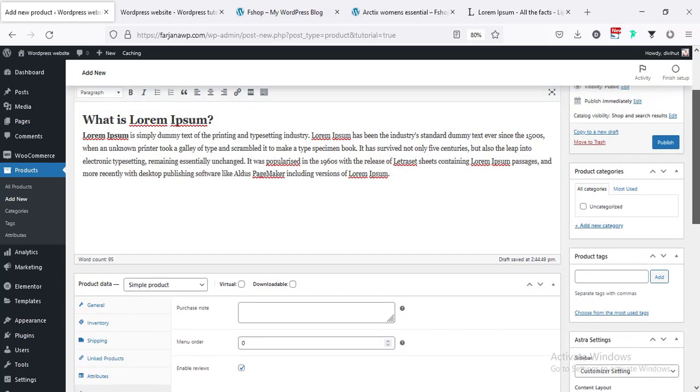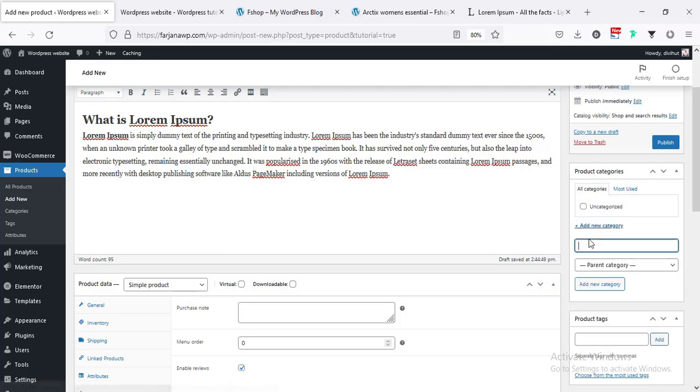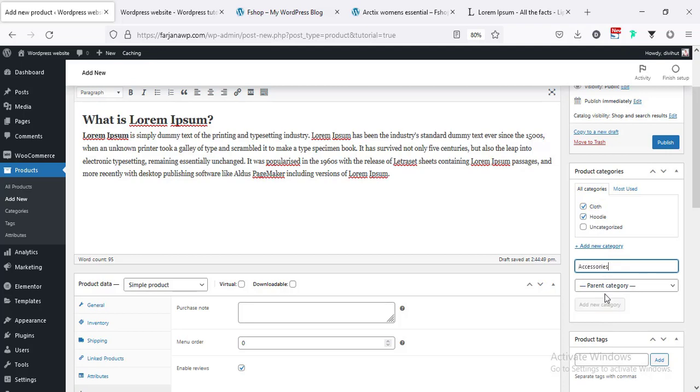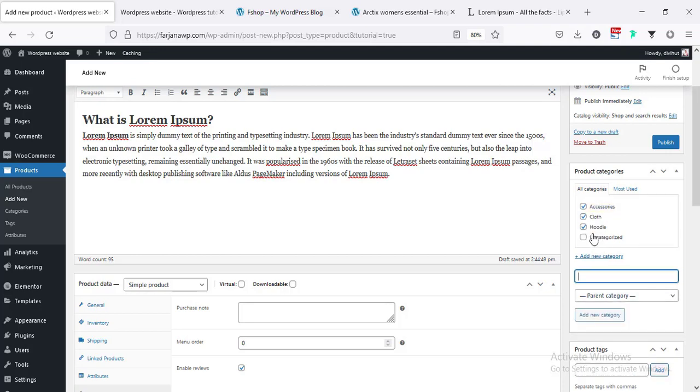And now if I scroll top, here are the product categories. We can create some specific product categories. So I'm going to add new category, and here I'm going to create 3 categories. For the first one, we can type hoodie, then cloth, accessories. For this item, I'm only selecting hoodie and cloth.